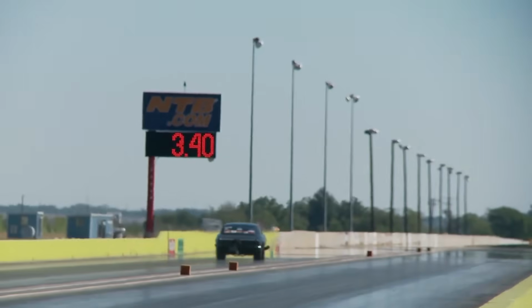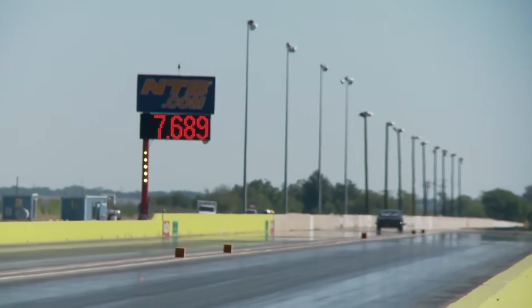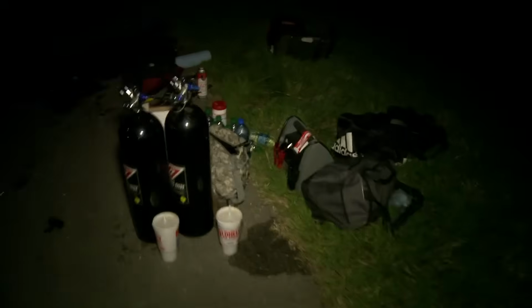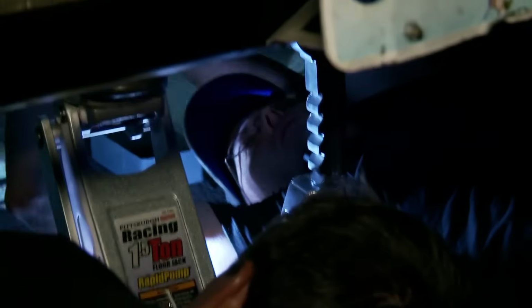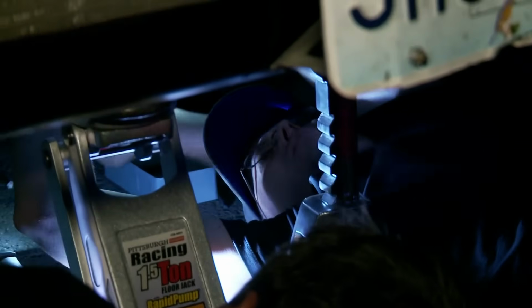Despite last night's roadside troubles, Mashmeyer's Camaro goes 7.68 at 181. We're standing here with Todd Mashmeyer and Travis Gilpin after your pretty much epic pass. Last night, this car was strewn out all over the highway like a yard sale. What happened? We were outside of Muskogee and hit a big bump in the road and knocked the cross member out, knocked a big hole in the transmission pan. Some very nice people came to save the day, brought a welder and a generator, and we sat there for about 2.5, 3 hours and got it fixed. Got back on the road, struggled to get here, we didn't even go to sleep last night.